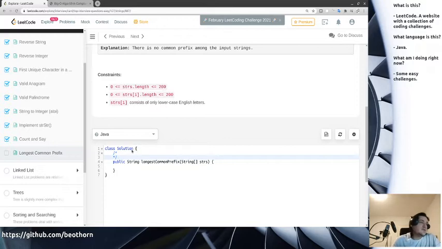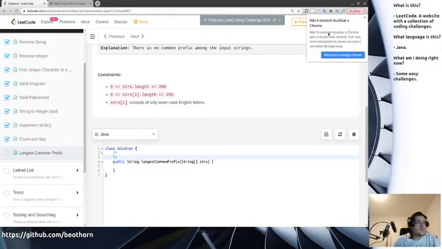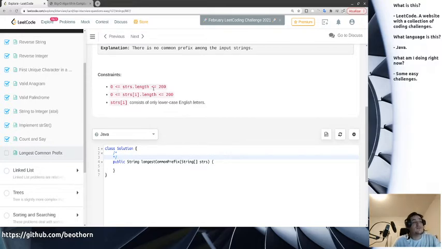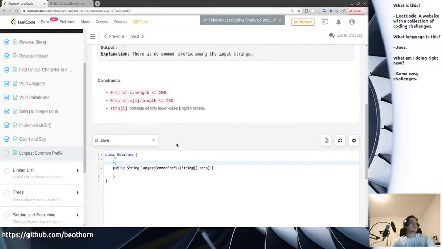So the length of the strings can be 0. Okay, until 200. No, the amount of strings can be 0 to 200. The length can be from 0 to 200, and the strings consist only of ASCII characters.